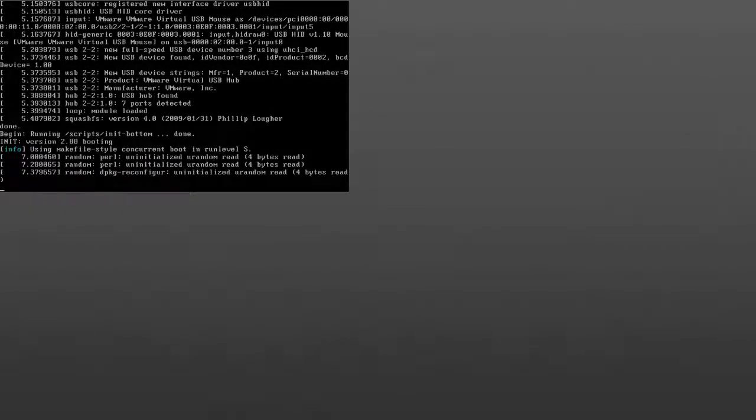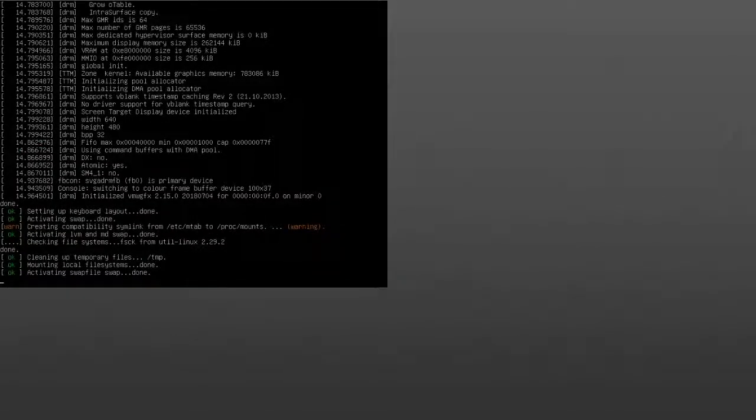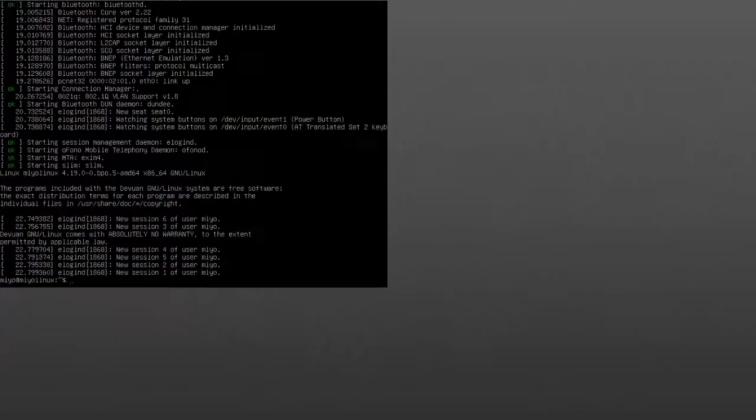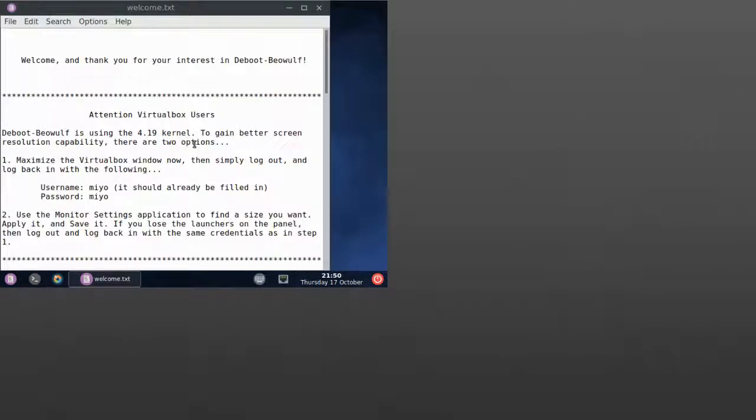So I'll read some of the information about this operating system while we wait for this to load. Miyo is simply an acronym for Make It Your Own, primarily intended for users with older hardware. MiyoLinux is a very minimal and base system that allows users the freedom to add the software applications they want or need without having to remove the ones they don't require. Special acknowledgement, I would like to thank Mike Smith for all his help. Please do not submit MiyoLinux to DistroWatch. MiyoLinux is a personal project.